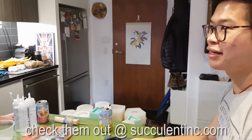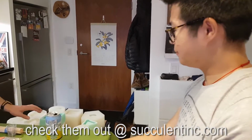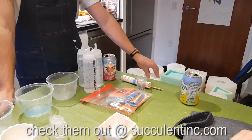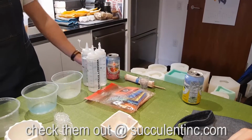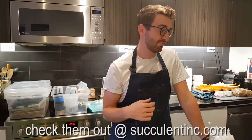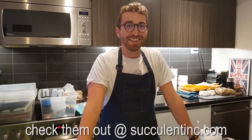So we just started doing our own experience. And we have a store that already sells these molds. So we thought, why don't we take some of our own inventory and the hobby that we have with succulents and put the idea together. And with my background working in the laboratory with stone, concrete and plaster, we just put it together. So it's been a very popular workshop. That's how it started. I guess let's get started.